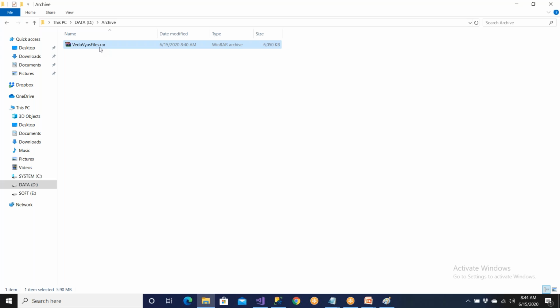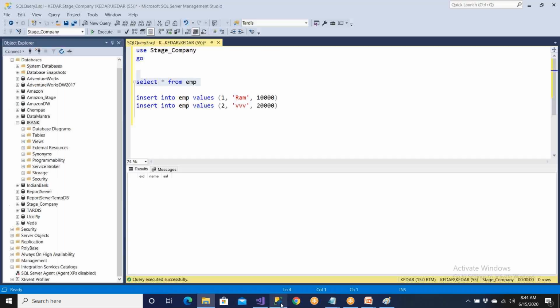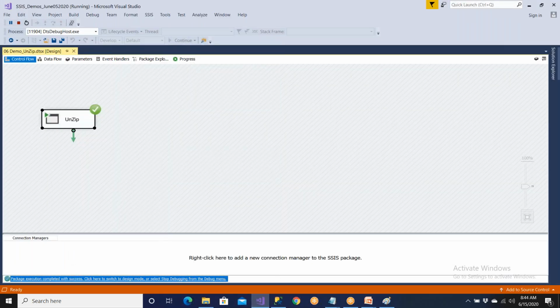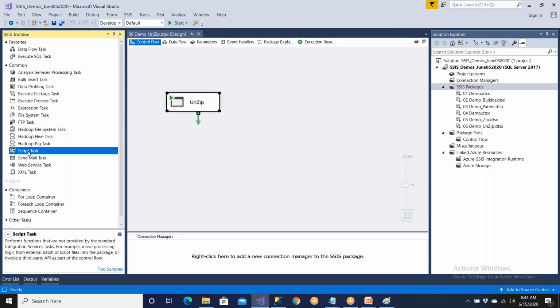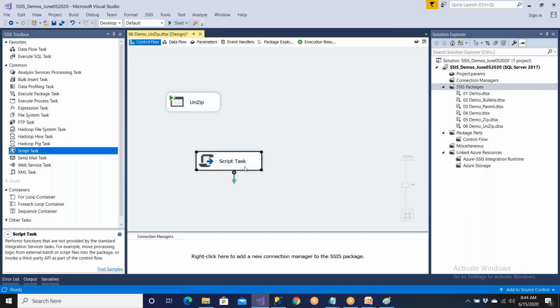If you wanted to do zipping and unzipping, either you can use this. We have one more activity that you can also use. So that is called, let me stop this, scripting task. Okay. So if you know .NET, you should be able to double click on this.